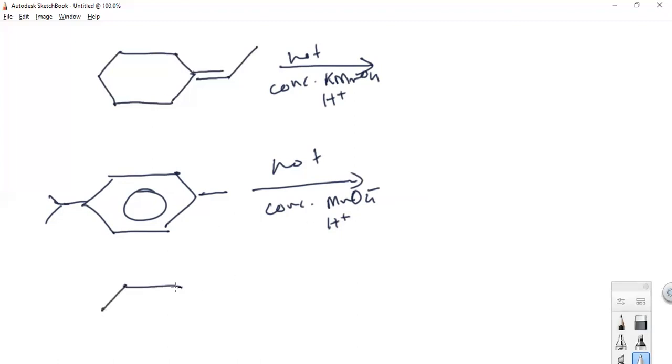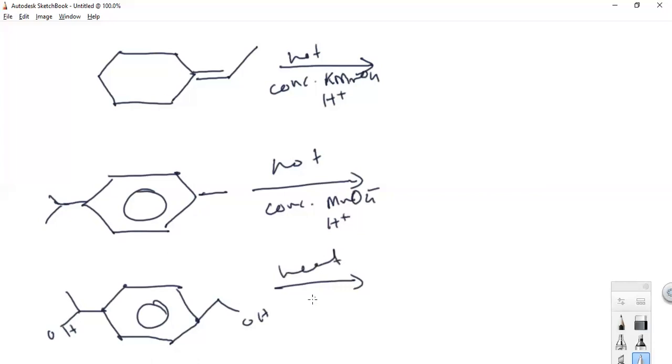Then we have the third structure. From there, we will be getting OH, and we apply heat, Cr2O7 2 minus. This is dichromate, another oxidizing agent. Cr2O7 2 minus is a mild oxidizing agent, which means it has a bit lesser oxidation power, while MnO4 minus is a much stronger oxidizing agent. This is a bit milder than MnO4 minus.